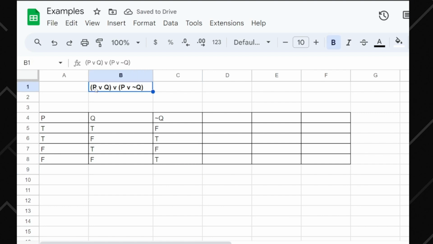Now let's build up to these entire pieces. So maybe this whole statement, I'll just copy and paste. P or Q. We'll fill that in a second. The next part would be P or not Q. I'll fill that in a second. And then the final thing is the entire statement. Like this.